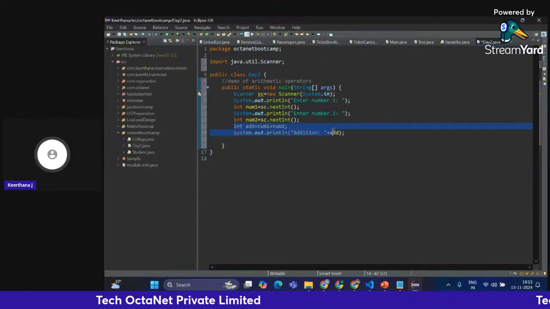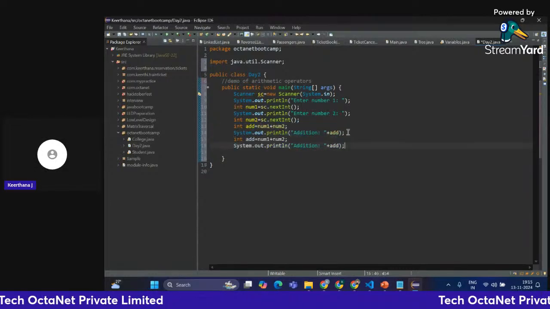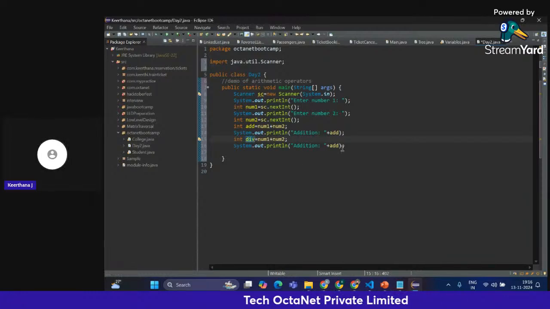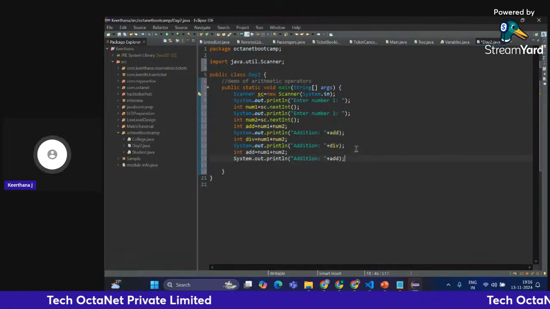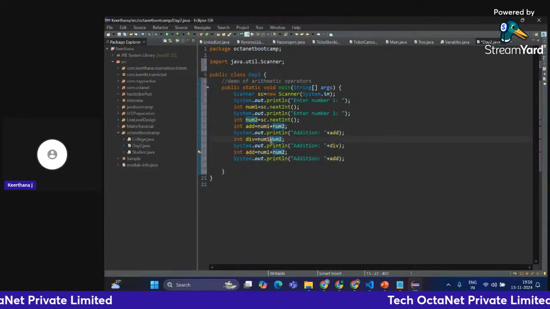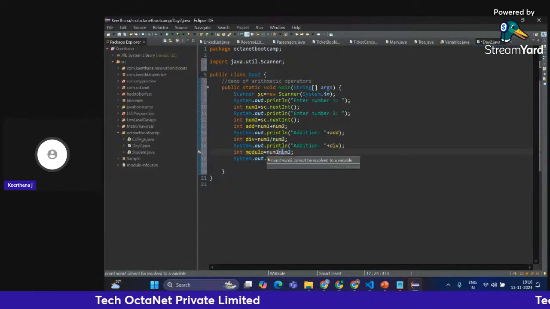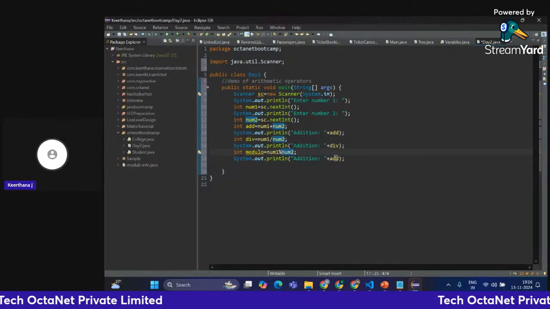So this is for addition, and multiplication, I guess you know, and this is for division, and this is for the modulus operator, num1 percentage num2.